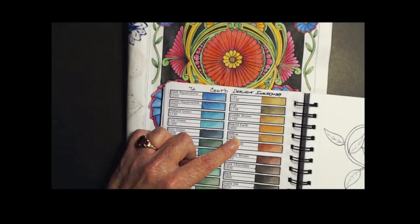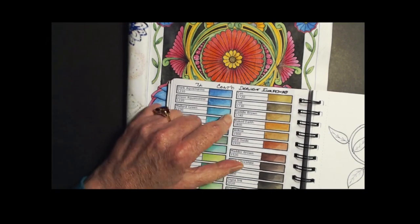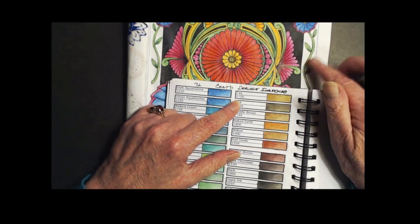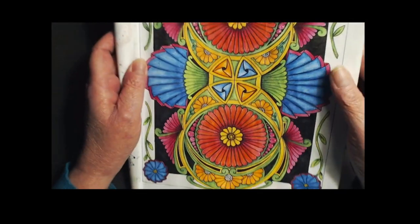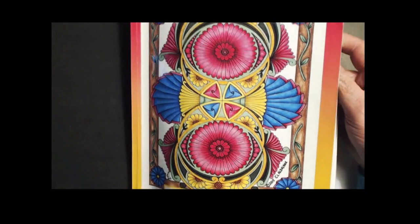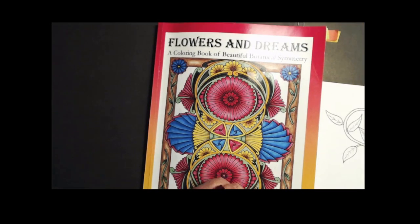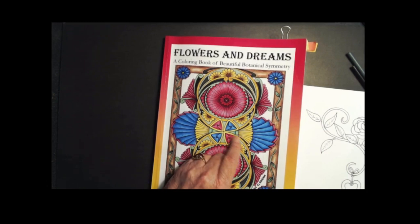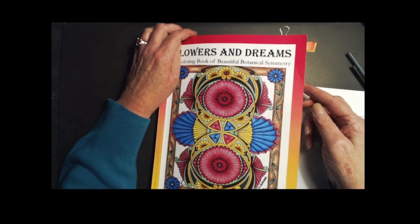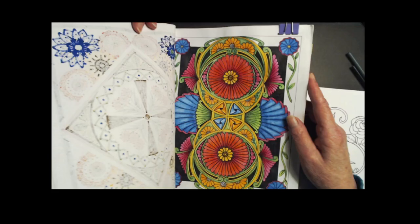So I have been thinking that perhaps the... because what I ultimately want to do is give this a curved, dimensional feel, very much like Virginia did on the cover that she did for the book. I do realize that now, excepting for the fact that I switched out some colors here in the center, I have really done exactly the same color palette that she did. So color credit for this color palette has got to go to Virginia Sanders Cole, who colored my cover.